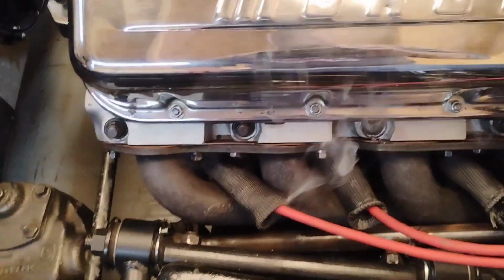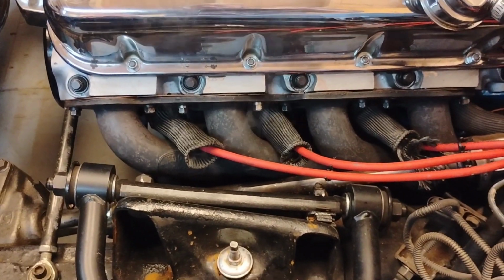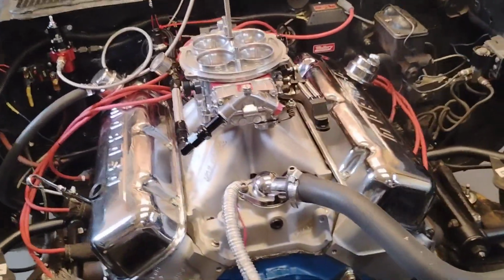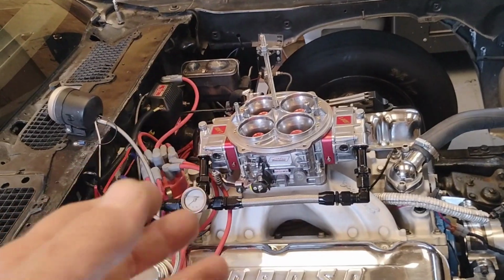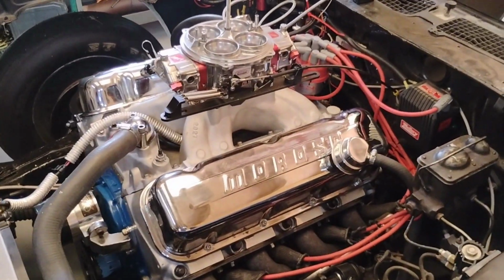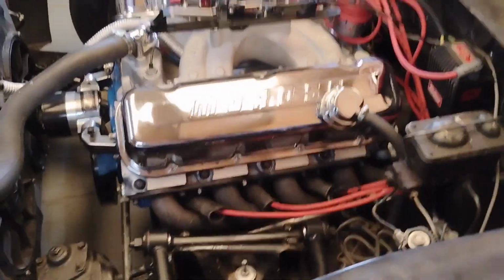Okay, well, we're blowing some smoke out of here, and I need to go see what's going on. Looks like one of them boots. I don't know. Did I get some oil on that plug, or what's going on? But as you can see, our fuel pressure didn't drop when we did that, which is good. And our air fuel mixture thing was kind of around 9, 10. That's a little rich. I kind of like it to be like 12, 13. But then you got to remember too, we was still maybe a little cold. What's really going to tell us is when we get it to the track and go full throttle. So we're going to call that good till we get it out to the track and see what's going on.